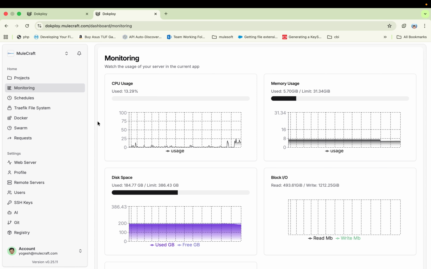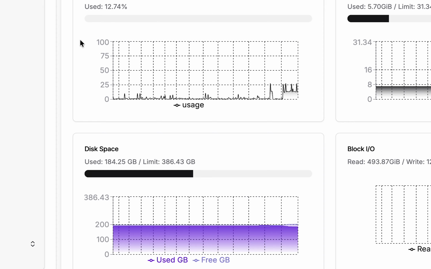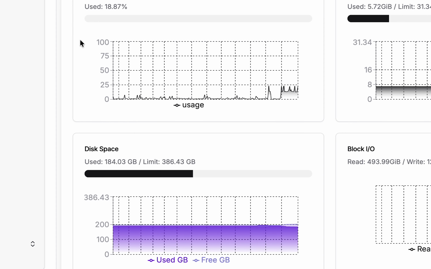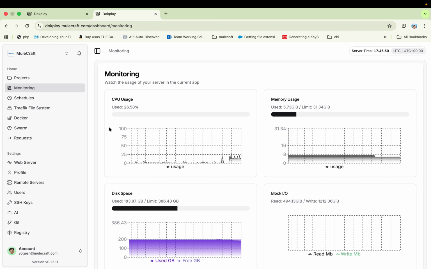That's what I'm anticipating. Maybe it's like 120 GB, something like that. But let's see. When I refresh it, it's 118. So it's cleaning up. It will take some time, I think around 2-3 minutes to clean up.